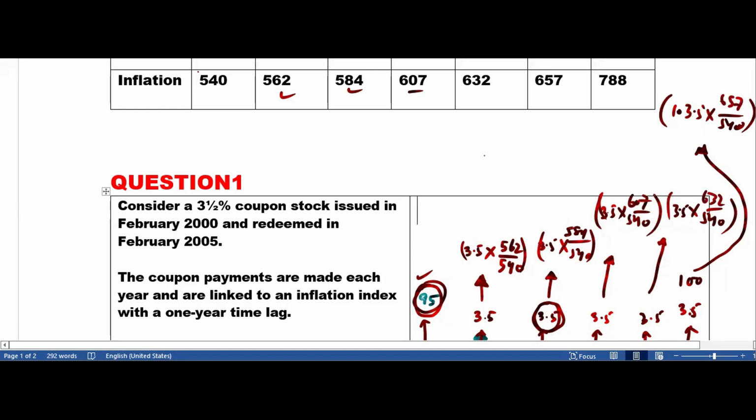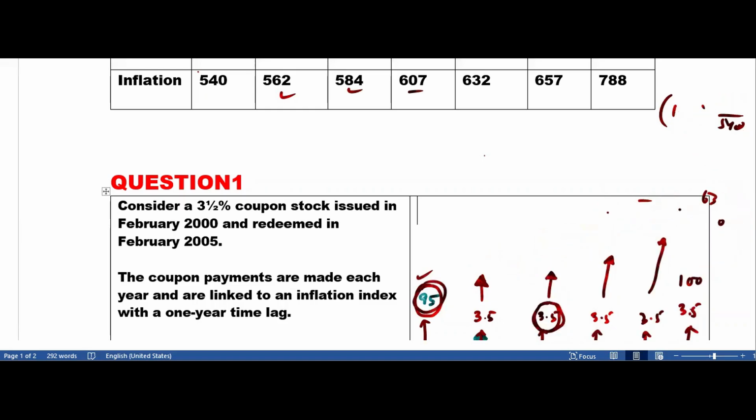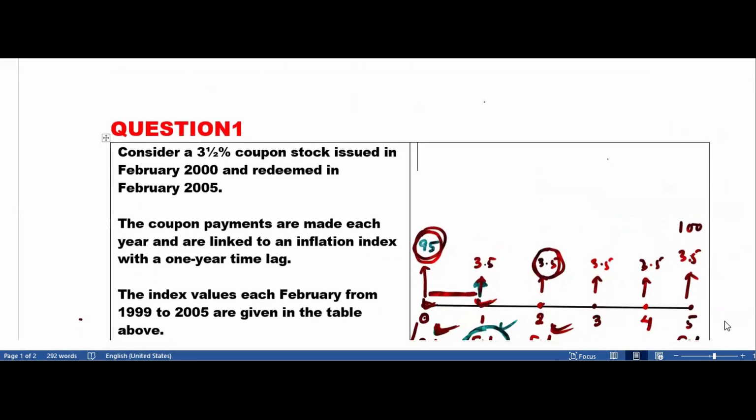Okay, if these are the values, let me write this way: A1, A2, A3, A4, A5. Suppose these are these values. If I change the question to a normal bond question, then you have to use these values: 3.5, 3.5, 3.5, 100, 3.5. But in case of an index linked bond, I will use A1, A2, where A1 is 3.5 multiplied by the fraction, okay? A3, A4, A5, and 95.